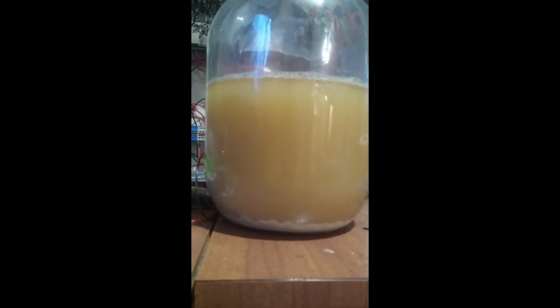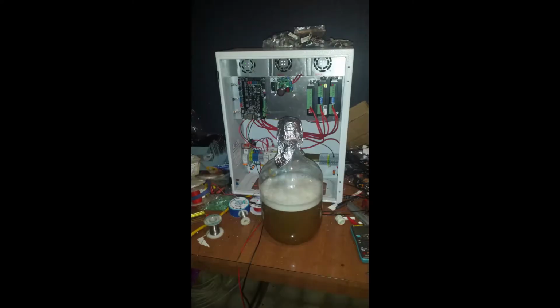I use Mangrove Jack's M31 Belgian triple yeast. I used 1 pack of that because it's all I had, and did a 3-litre starter with that and shook it vigorously multiple times over a few days. Seemed to produce plenty of yeast. I did use 5 grams of yeast nutrient, whether I needed it or not, I'm not certain, but it seemed to ferment fairly well.